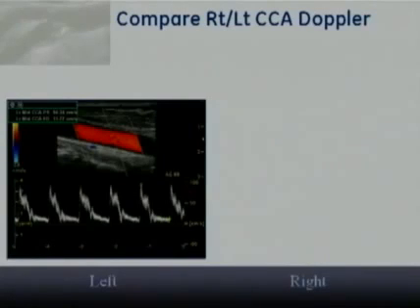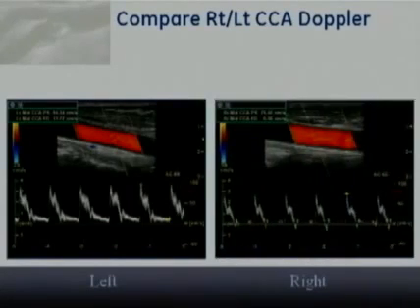Now, another important aspect of the carotid Doppler exam is comparing the waveforms between the right and left side, and especially for the common carotid artery. Here on the left side, we see a normal appearing carotid Doppler waveform. On the right-hand side on this patient, you can see it's higher resistance with an absence of end-diastolic flow. When there's a decrease in diastolic flow on one side compared to the contralateral side, that tells me there's distal disease, or disease that is distal to the point where I'm sampling.